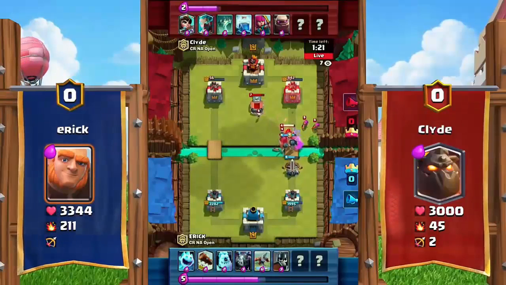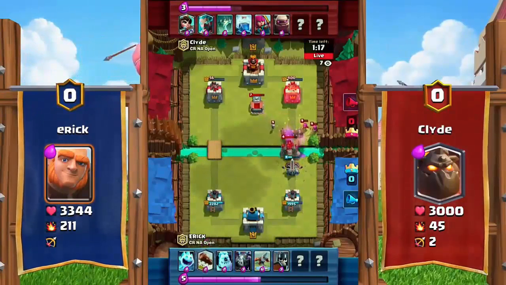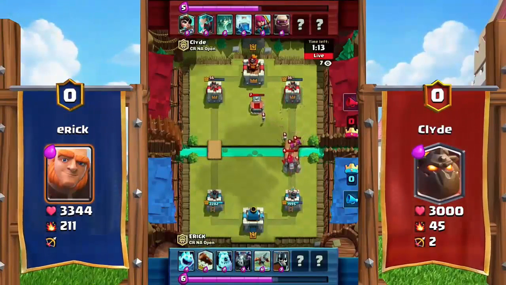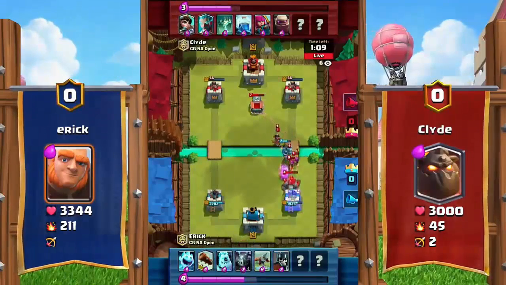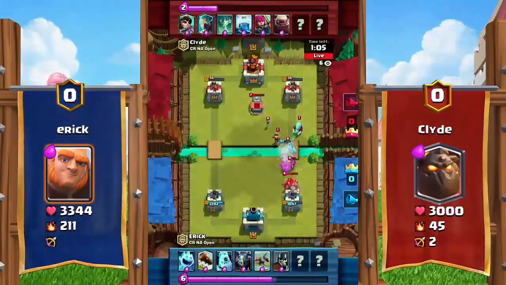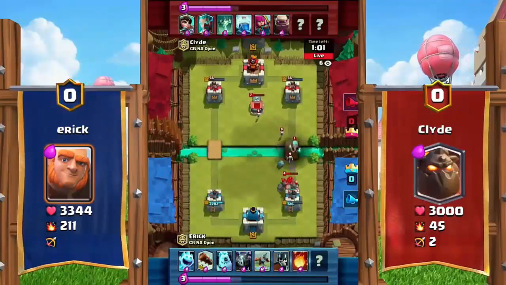Instead, Clyde was thinking, the Expo just died, I'll get my Golem on the field now and then be ready for it. He did not think Eric already had cycled back to Expo. Now, the game is not lost. We still have 1 minute 12, and the big problem with Expo against Golem is that you can't actually do so much damage to the Golem. It's entirely possible, and I think Clyde should really adjust his strategy to trying to 3-crown Eric.